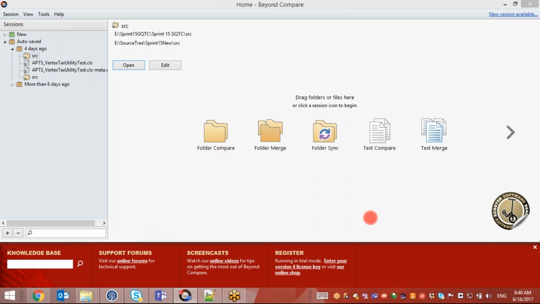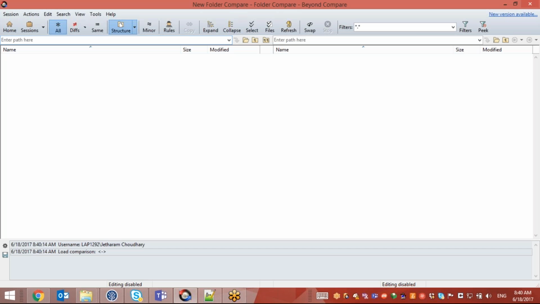When you click on folder compare, you would be redirected to a new screen where you need to provide two path variables. One is from your Sublime or Eclipse, and the other one is your workspace of source tree. Whatever you have written in Sublime, that code can be compared directly with your source tree workspace.